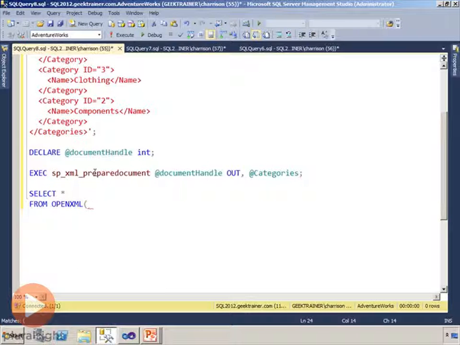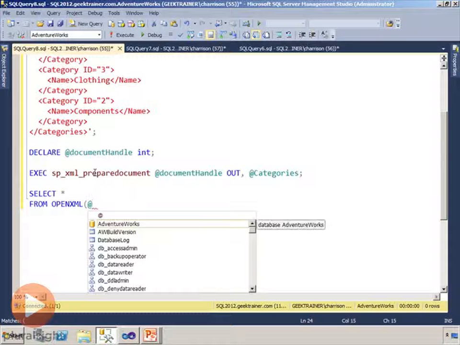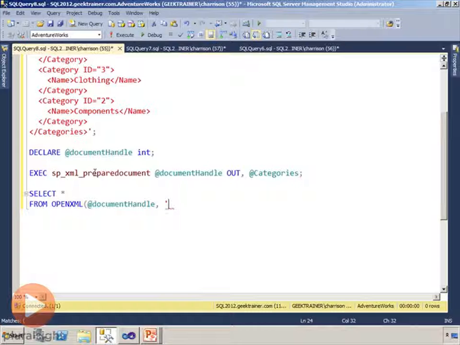Inside of OpenXML, again, it wants the handle, so we'll say document handle. It wants the starting path, which in our case is going to be /categories/category. And then it's going to want the flags option, which in our case is going to be 1 for now, for attributes. And I just realized I forgot a forward slash at the very beginning, so I'm going to sneak that in there.